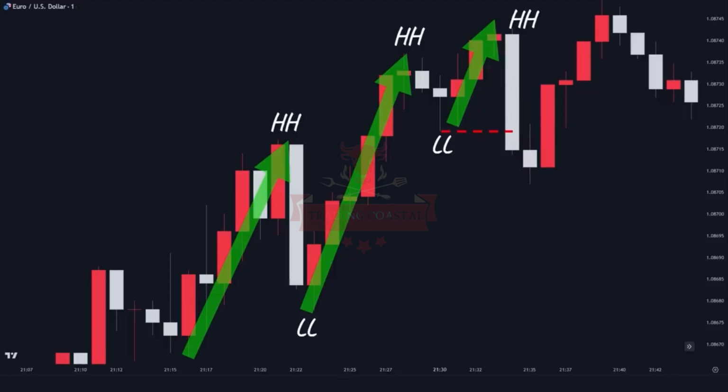So basically, we compare the scale of the latest impulsive movement with the previous one, and it should be at least half the size to consider it a valid reversal. So if the previous move is 40 pips, the latest impulse must be at least 20 or else we have no valid change of character.